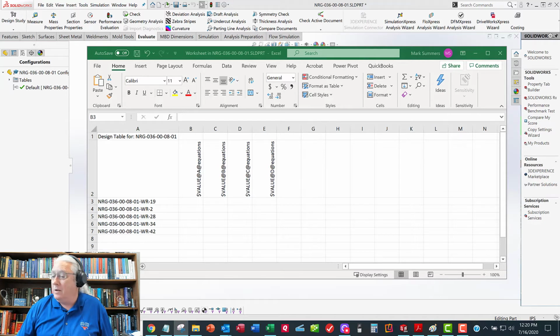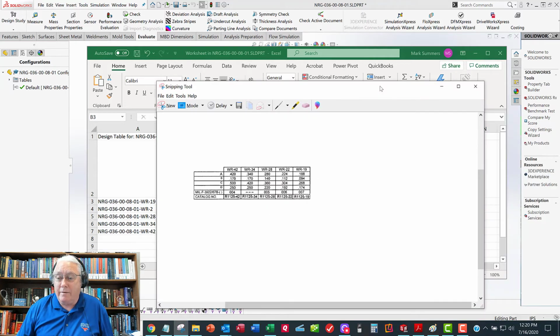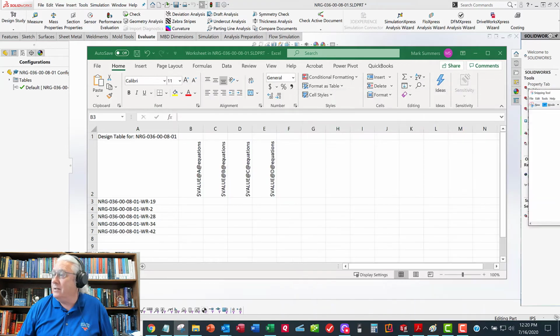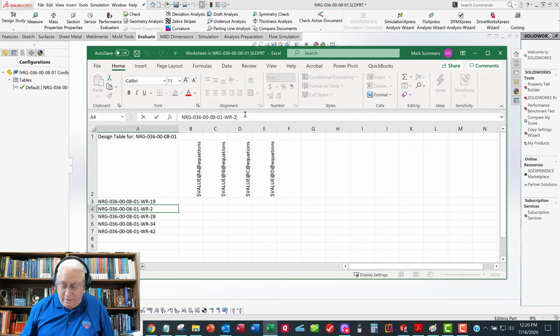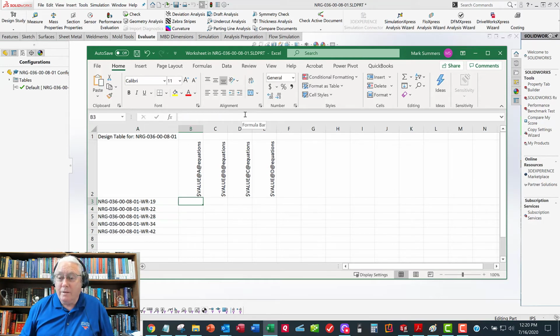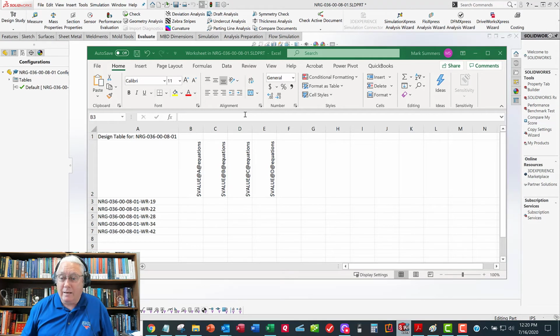Here we go. We're going to type in all the ABCD values for all the different configurations. So let's type those in. I'm going to start here. This is WR. Oop, I already screwed up something. Why didn't y'all say something? That's WR22. All right, so ABCD, ABCD. So for WR19, A is 188.